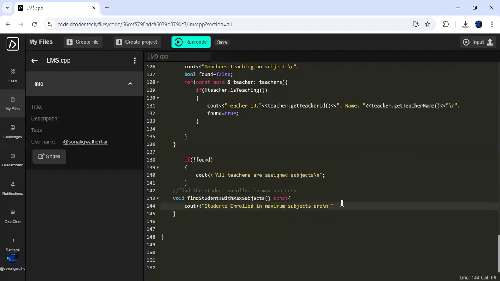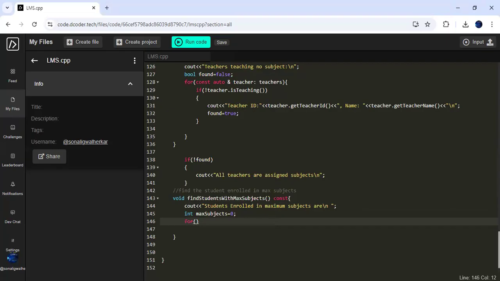and here we'll be writing int max subjects zero.